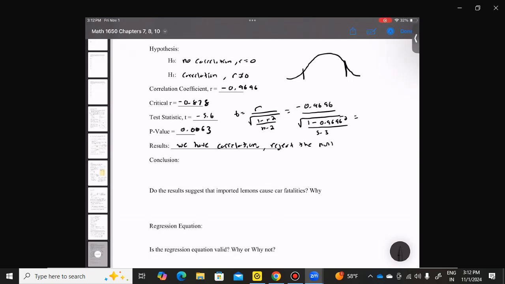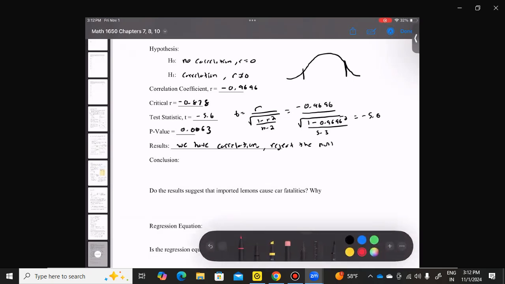I'll write this in here. Somewhere our value is falling to the negative side, somewhere in that test region. We don't actually find these critical t's because we're using the r coefficient, but it still has the same idea. I know it's on the negative side because the value is negative.